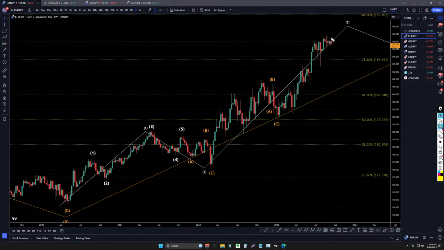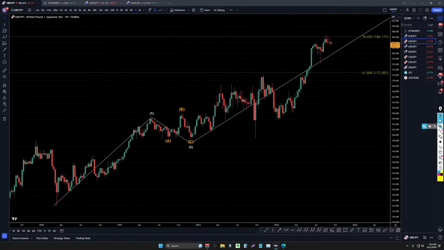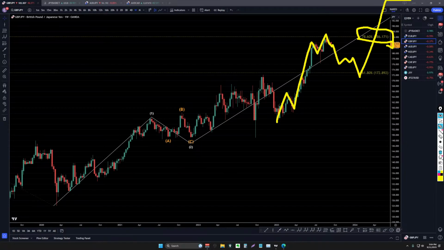It would make way more sense on the weekly for this to do this and then go up. And it would make a lot of sense on pretty much all of them. We have a 1, 2, 3, 4, 5. We're at a Fibonacci. We don't have a break of structure, but with that 5-wave trend in the Fibonacci area, it would make way more sense for this to do something like this before it actually went back up.